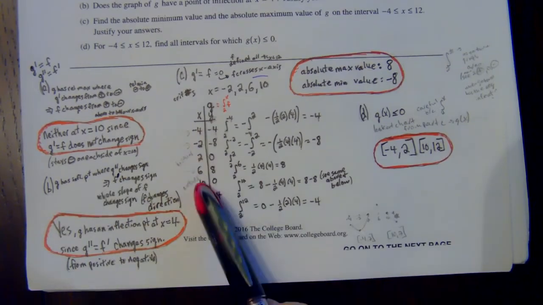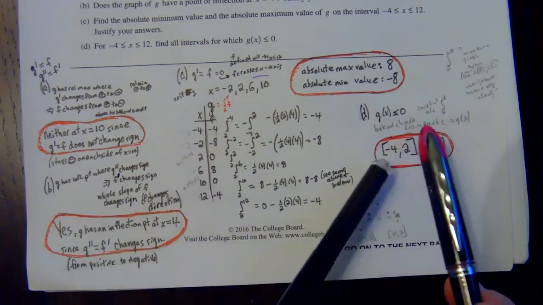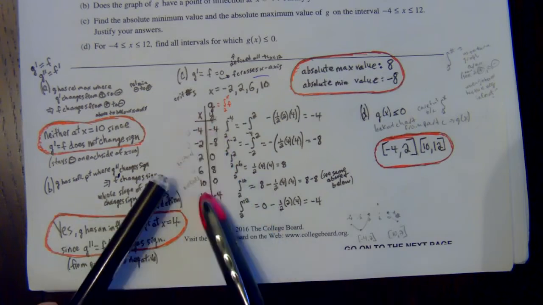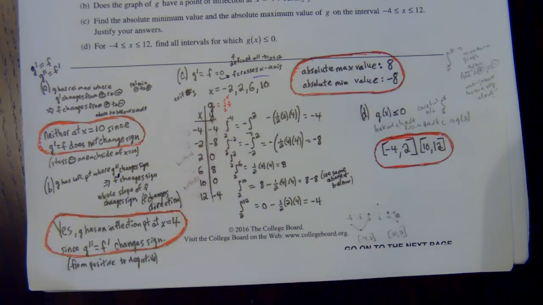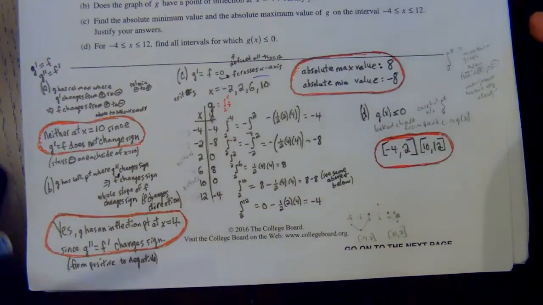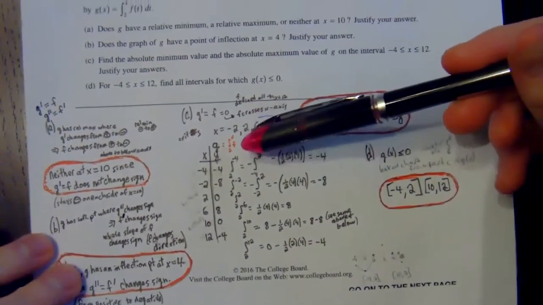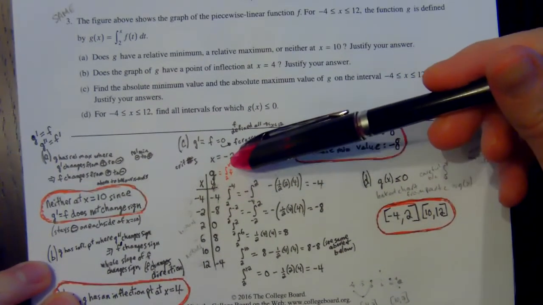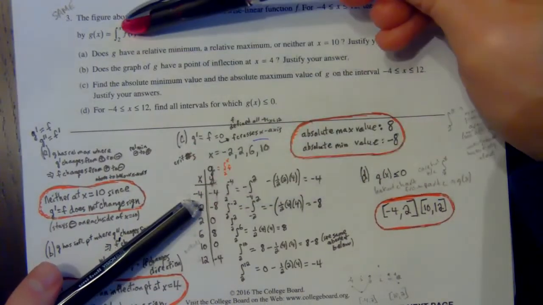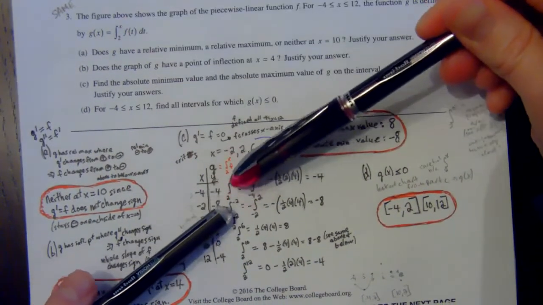And if I have the whole chart, it's really going to help me out for letter D, because for letter D, some people get tricked up on the first part of that right there. So I think it's helpful for letter D if I have everything in that chart right there. Now, what you're trying to maximize or minimize is the G function, and G is the integral of the f graph in between 2 and x, right? So I'm just going to take -4, plug it in for that x right there. So I'm going to do the integral between 2 and -4.